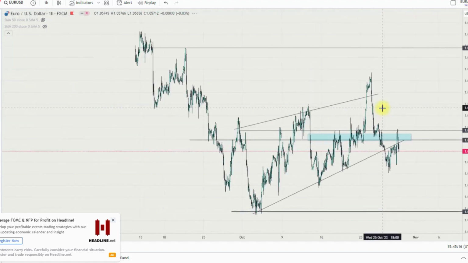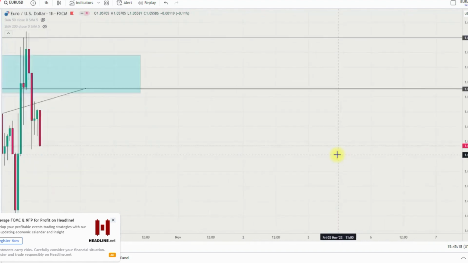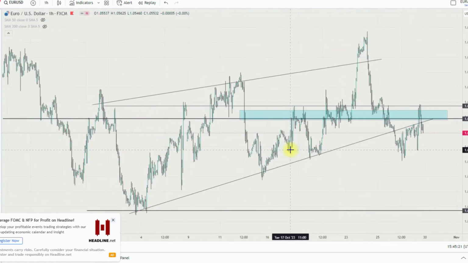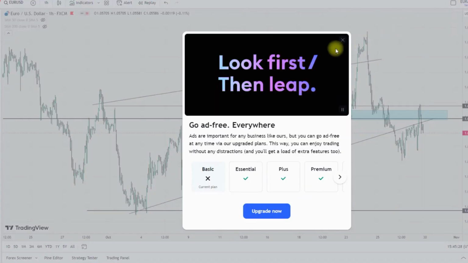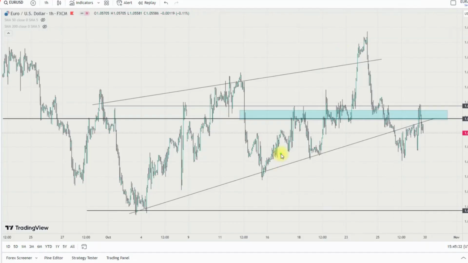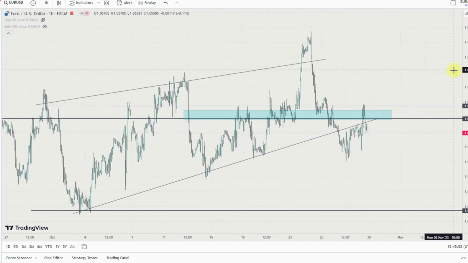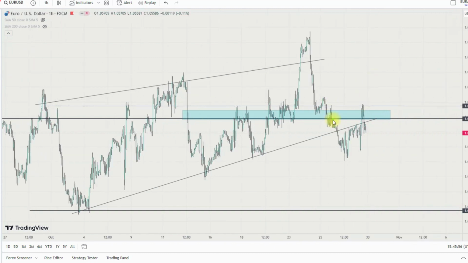that is where I'll be looking for a bullish bias. But for now, my bias is bearish to neutral on Euro US dollar, because there is a breakout of this trend line support level at this area, and then we have a retest, and then the market broke back to the downside, and that is what you can see at that particular area. So my bias is to the downside, and my target is 1.04546, and this is where I'll be looking to take my loss if it didn't go my way.